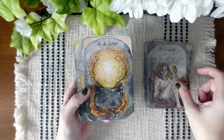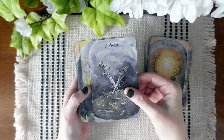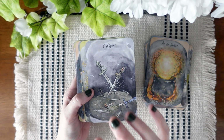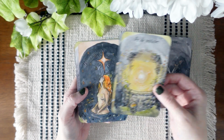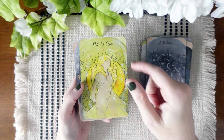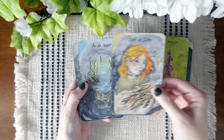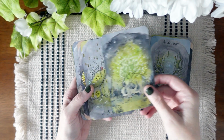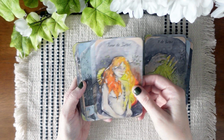This is an absolutely gorgeous deck. It has, for me, a very intuitive energy, and that's partially because I can't read the guidebook. I mean, I could Google translate it, but for the most part, this deck is very clear about what is being depicted, and it's really easy to work with even if you can't read the titles. Although if you work with it enough, you'll get to know what these words are. Of course, you can also just look them up. But I really love this deck. It's got such a unique energy to it, a unique voice. It is very gentle, very supportive.